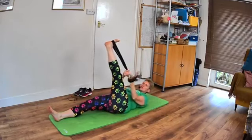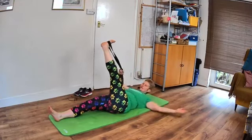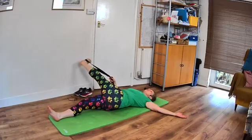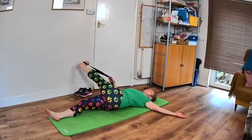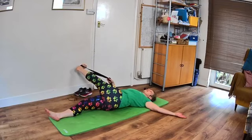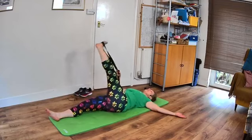Swap the bands into the right hand, left arm out, and just take it across the body at a level that feels right for you. Again, to override the stretch reflex, you can breathe in. As you breathe out, you may melt lower, but keep this shoulder down. Excellent. Bend the knees slightly, come up to the top.